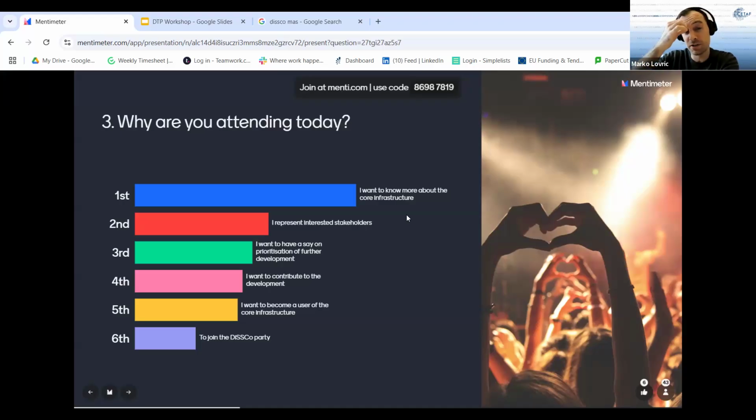Of course, other than this interactive session, we will also have some discussions later on. So you are strongly encouraged to share your views and your opinions when it comes to the prioritization and the next steps for the core infrastructure.